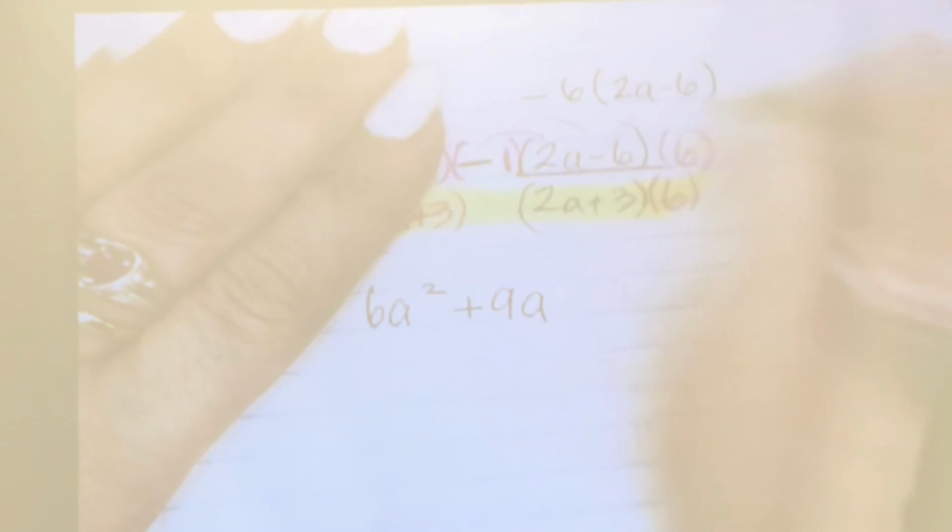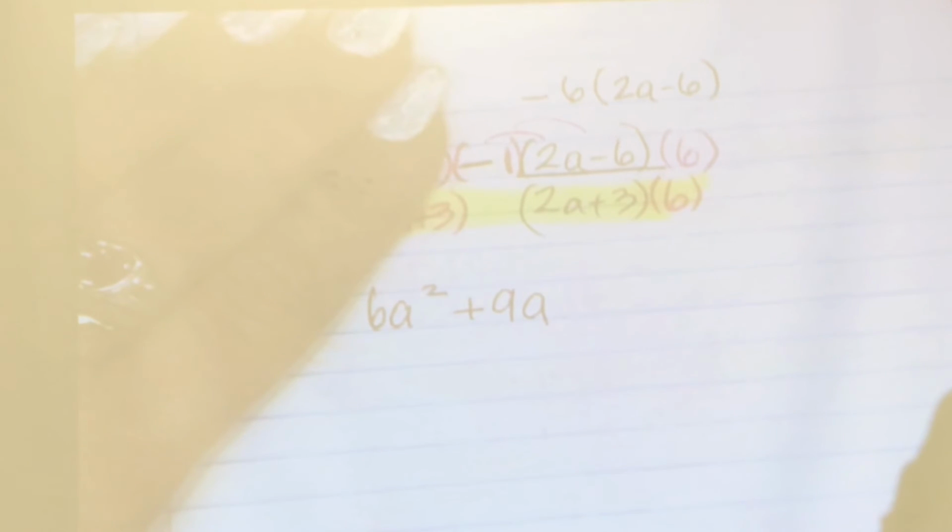What did Ms. Riad recommend you do when you have a number? You have a 6, you have a -1, and then you have a 2a minus 6. Remember Akil said you could just multiply everything by 6 and then multiply everything by -1? Or what could you do? Multiply the 6 times -1 and then distribute. Okay? So I'm going to recommend you do this. -6 times 2a minus 6. That's what I think you should do. -1 times 6 is -6, and then distribute it. So -6 and 2a, that's -12a, and then -6 and a -6, that's plus 36.